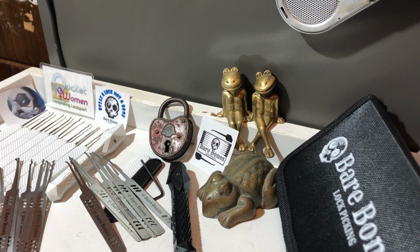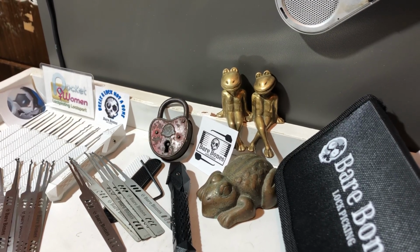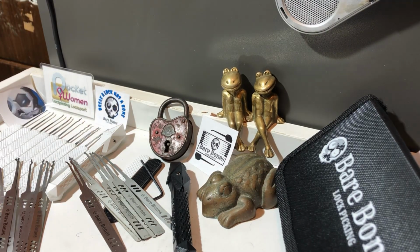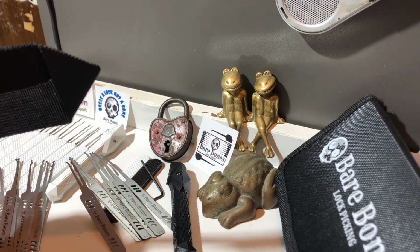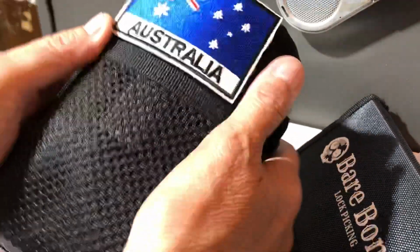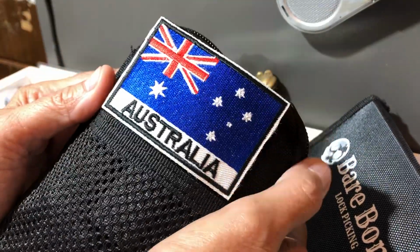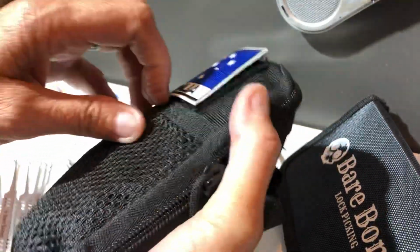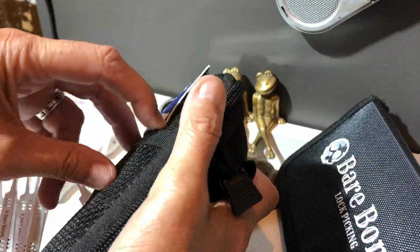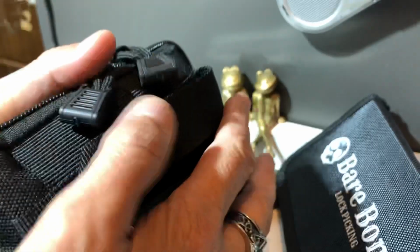So the next case they have is the Molly case. Now this case, $11.95. So Bare Bones tells me they went for higher quality for this case. This Bare Bones Molly case, yeah, it comes with a patch. Put whatever you want on it. You've got a front pocket here that you can just slip stuff into. If you're working on picks, you pull out your picks, put them in the front, boom, you're away. You can keep everything else closed up.